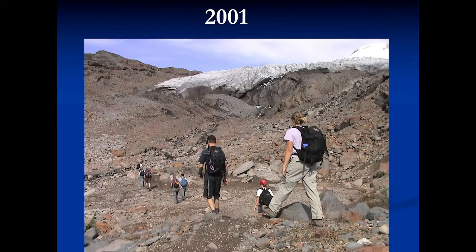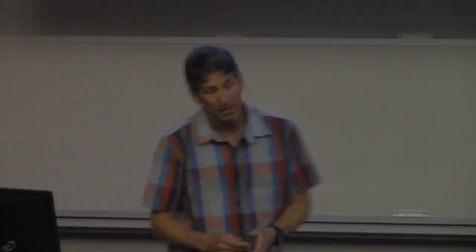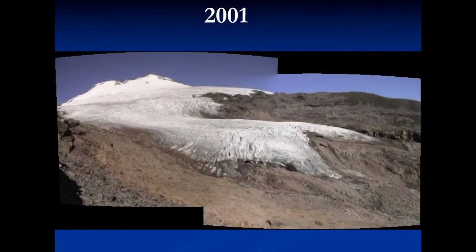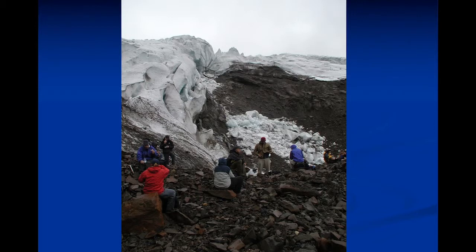Here's 2001 — getting a slightly different perspective, the ice is a bit more cracked up, a bit steeper, a bit more bulgy. You can start seeing crevasses developing that weren't there the previous year. In 2002, that same bulging ice over the cliff had started falling over the edge — we actually had big ice blocks dropping off the glacier. This was a very wet day; we definitely got soaked. And there's a different view of that collapse.